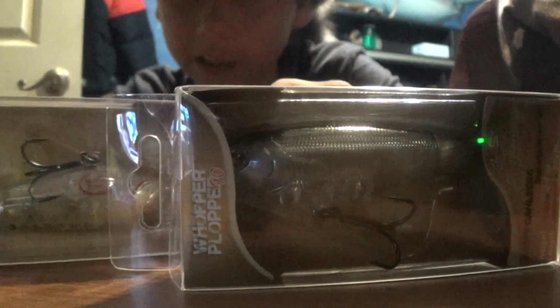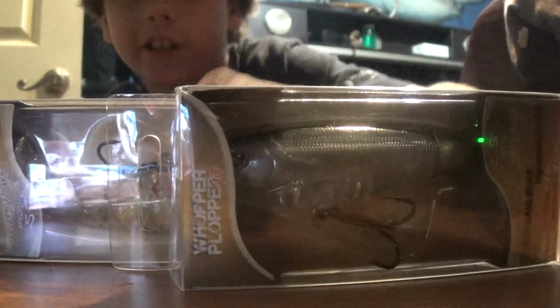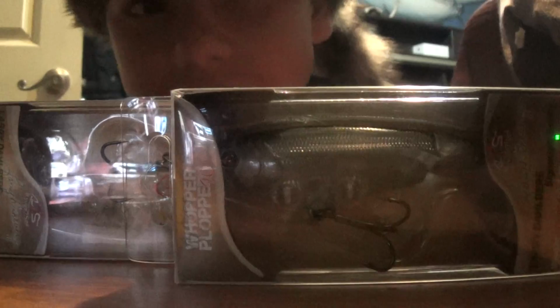Love it. Also, not only have we done the review, I got some new lures. We've been looking for these for a long time. Whopper Popper. We finally found them, boys. We found them at Academy, and there's a random frog right here. A split shot here too. I don't know why those are even here. But you know what they say, boss. Let's get it!